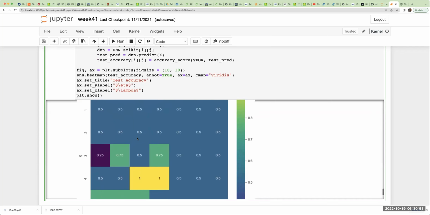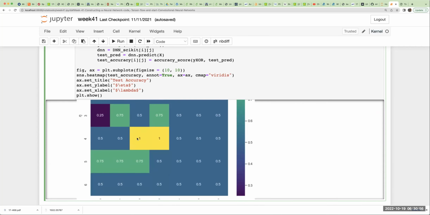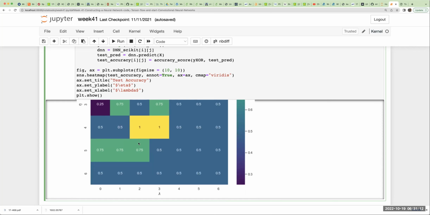All the other ones fail in one way or the other. But you see that a neural network with one hidden layer, with given hyperparameters lambda and learning rate eta, is able to classify correctly. When we get an accuracy score equal to 1, then we have done a perfect job here.